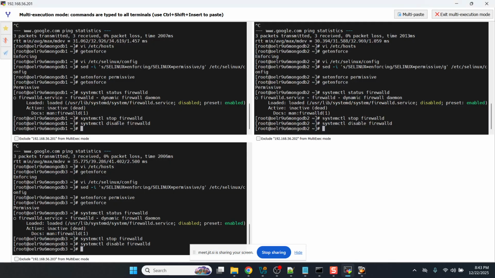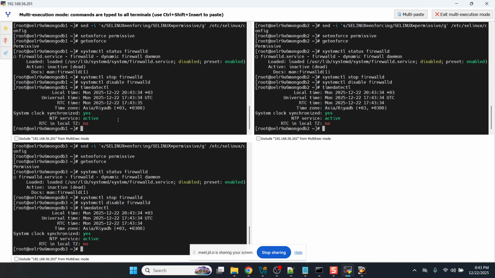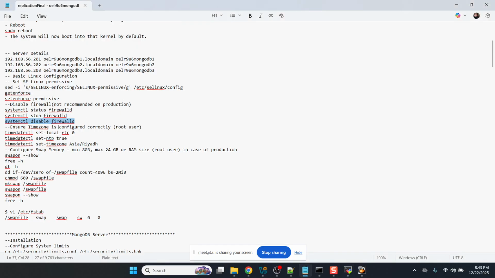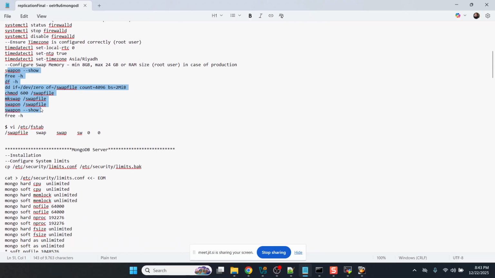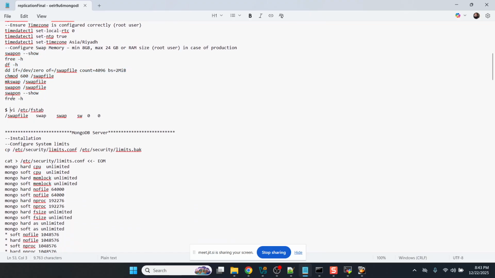Now the time, you can see with timedatectl. Currently the time is nearly the same, exactly updated, so no worry. The time is good. If there is a difference, you can set the time. We'll skip this part, no need to add the swap. If you add it, you also have to put fs. So we are skipping this step.